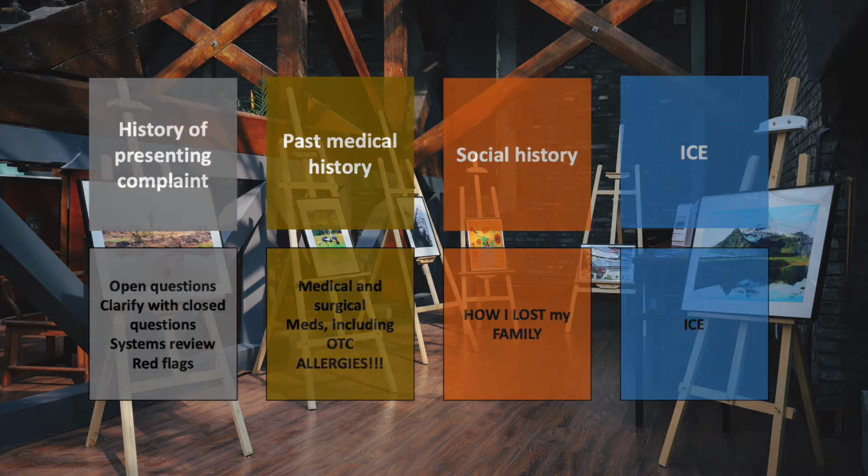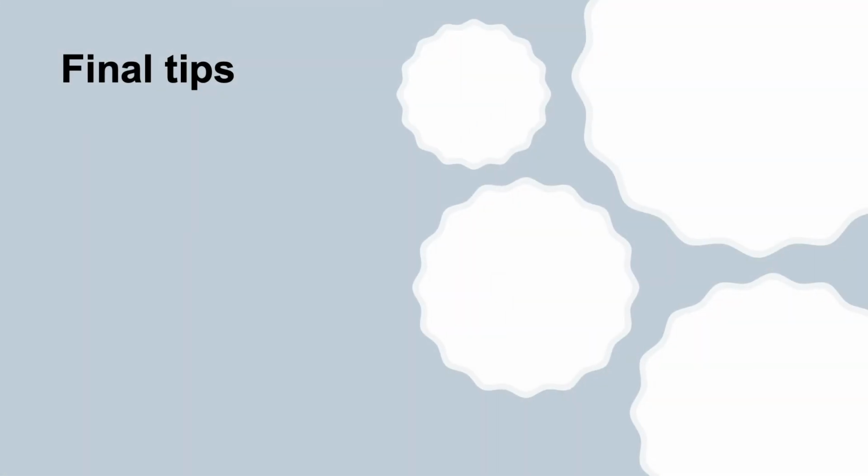So I'm going to close now with some final tips. In OSCE settings, when you're talking to actors or to your peers, pretending to take histories, pretend you're talking to a real patient. It helps you get into that mindset of being able to empathise and pick up on what people are saying. A history with an actor or with a colleague is different to a history with a real patient. Even some real patients can be quite taciturn in their responses, and you're going to have to learn how to dig the answers out of them.